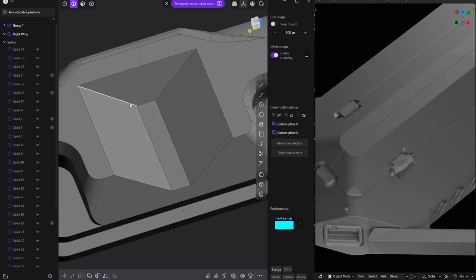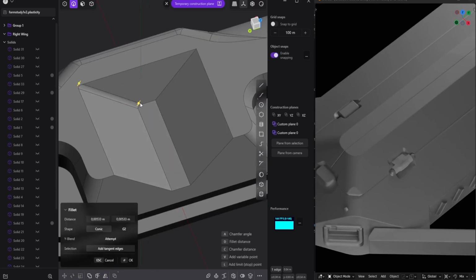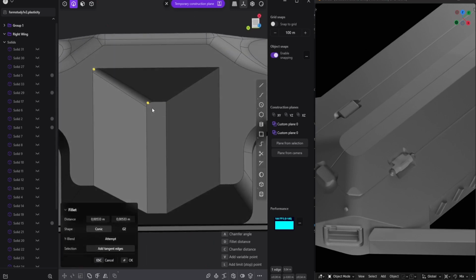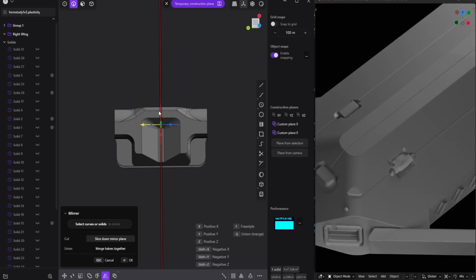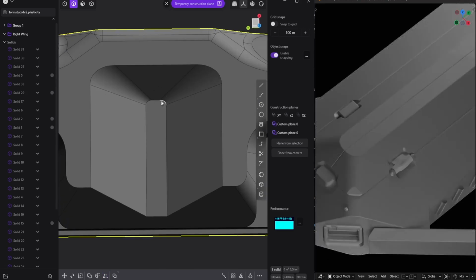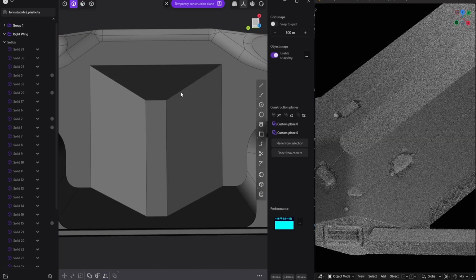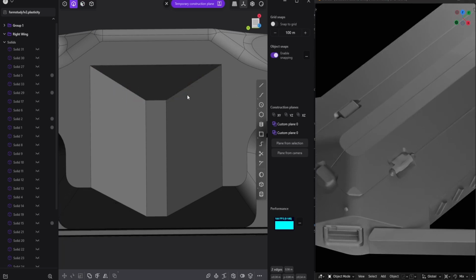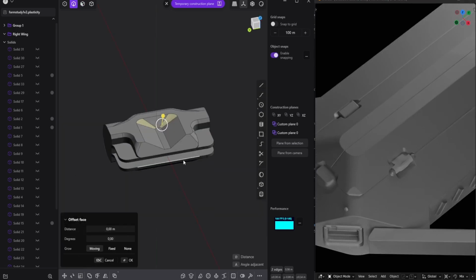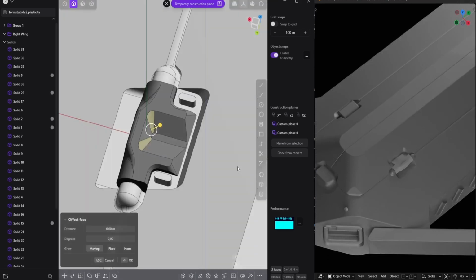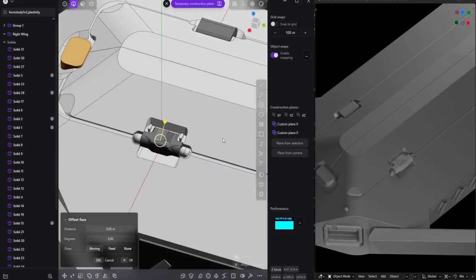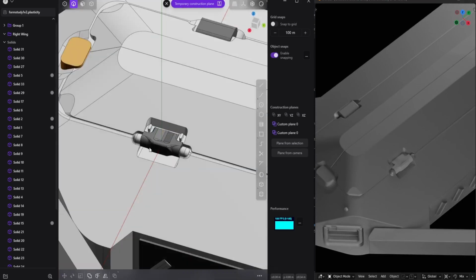Okay, I will probably do a variable fillet so I don't destroy this. Before, those two fillets were clashing with each other, and you don't want that because it looks quite ugly. And this looks nice.